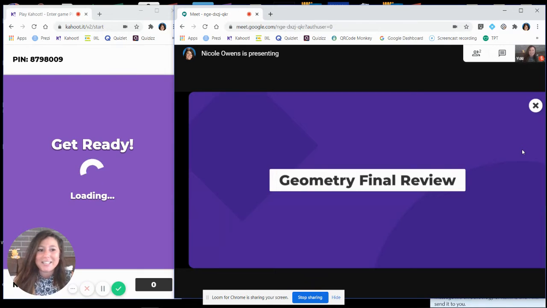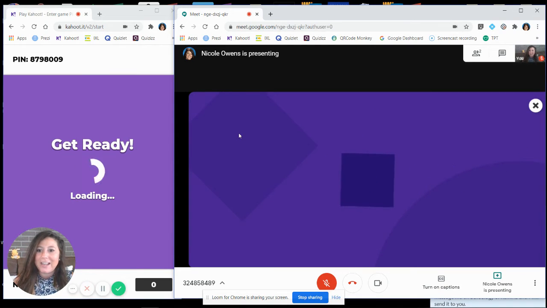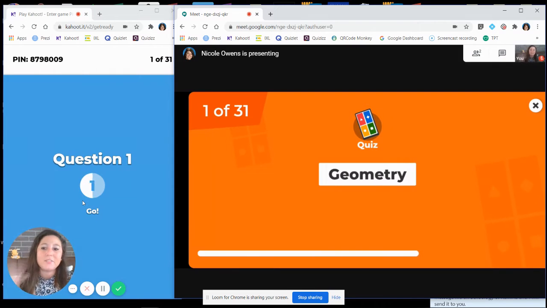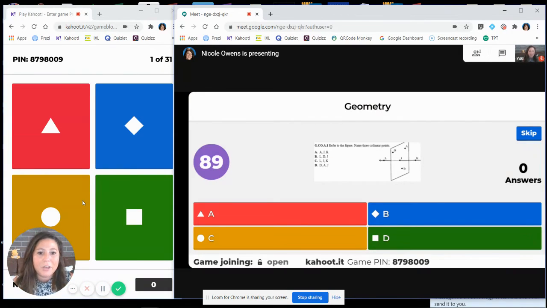And what's going to happen is, again, Google Meet screen, and then this is your question pad. So the question is going to pop up. I will try to read the question for you. It is a little hard to see all of the answer choices. So again, it's going to be a lot easier if you're playing just on your phone and then your Google Meet is on the computer. But for the most part, the questions are pretty clear.